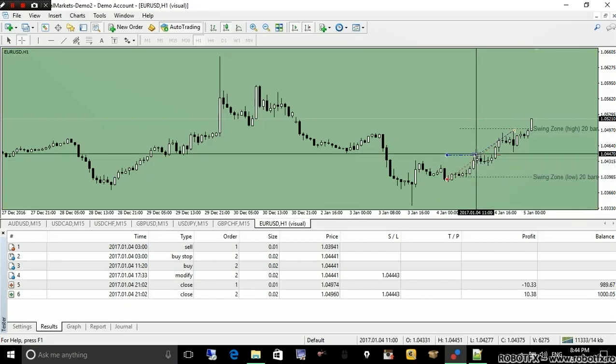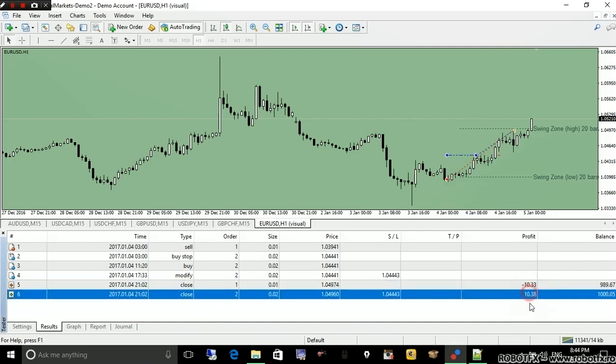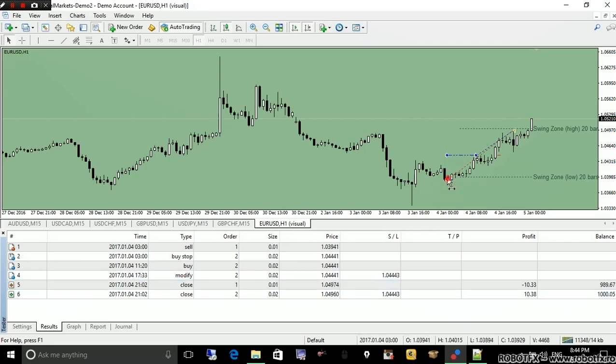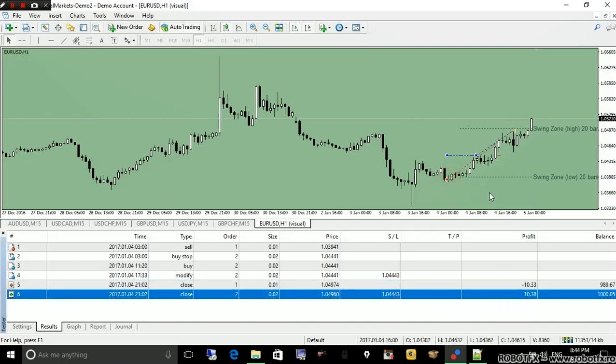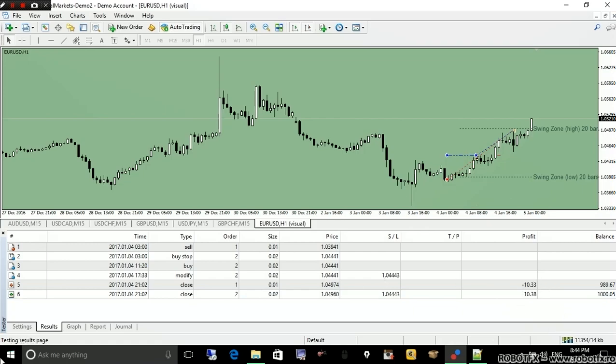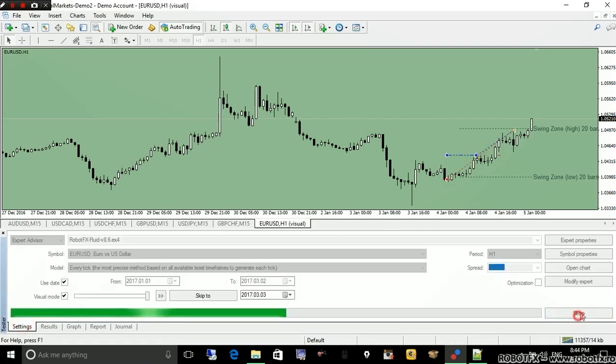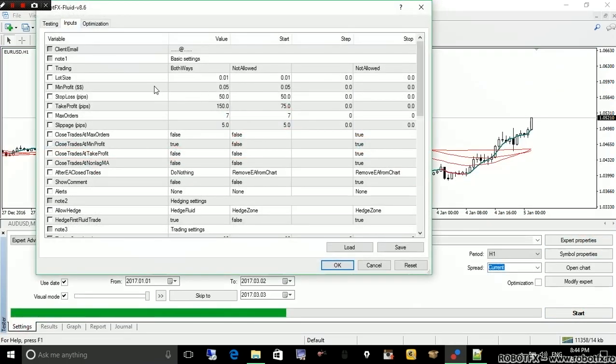The price continues up, and at some point, let me close it, at some point, we have it here. The sum of the losing trade, the sell, and the winning trade, which is the buy, reaches the minimum profit we set within the expert advisor settings. This profit is in deposit currency.